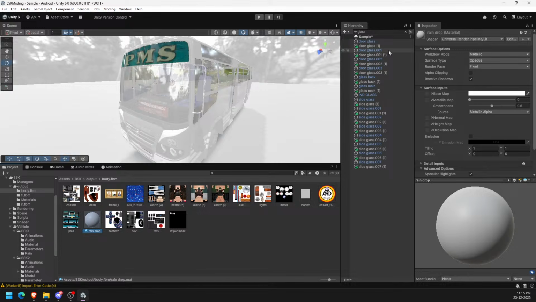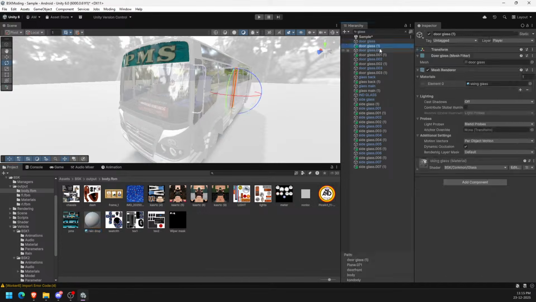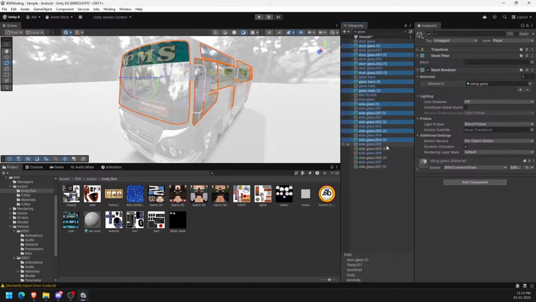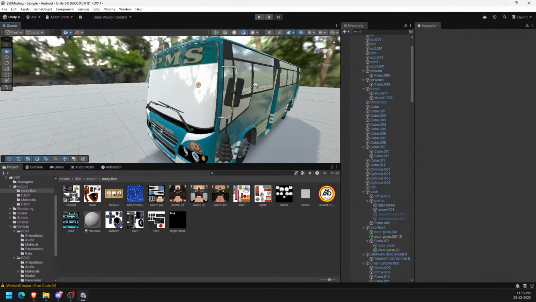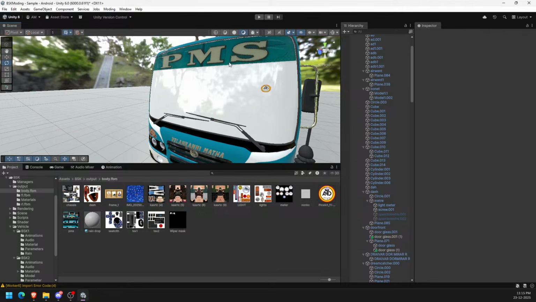Okay, now my selection is already gone, but you can see the duplicated things having this bracket one on the last, so it's going to be very easy to select it again. Now drag and drop this raindrop over here, and now we can clear this selection from here. Okay, so now you can see all the glasses as white, but the livery glass is already there.